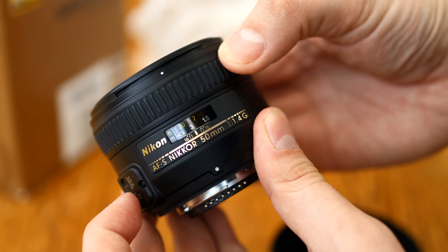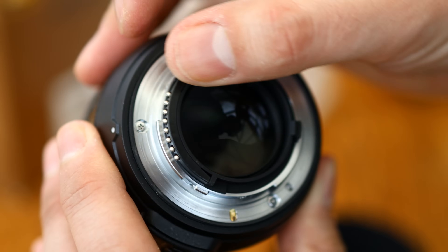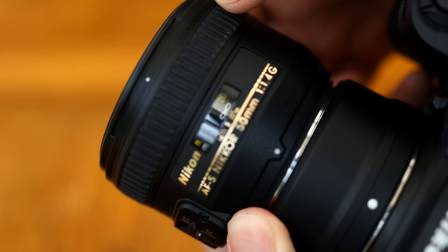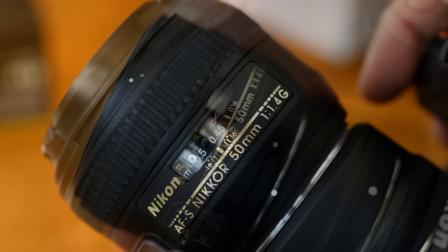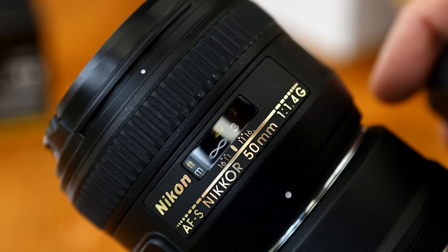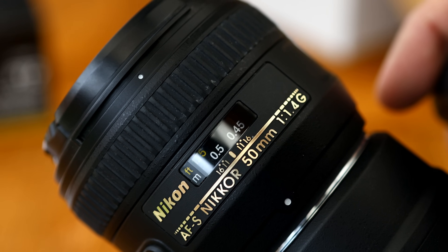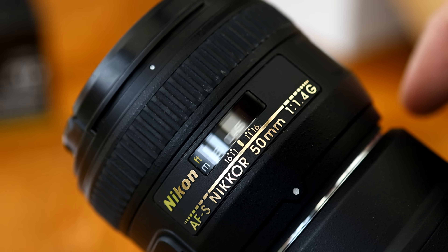First though, let's look at build quality. This is one of the first Nikon lenses I've handled, and for a mid-range option, it actually feels quite nice. The lens mount is made of metal and it's surrounded by a weather sealing gasket. The main body of the lens is made of plastic, but it looks and feels quite good. The rubberised focus ring is precise enough and can be turned at any time. The autofocus motor goes at an average speed, making a little whooshing noise that will only really be noticeable if you're shooting video and recording sound with your camera's microphone. It worked quite accurately with my Nikon Z7 camera and FTZ adapter, although sometimes the camera's eye autofocus feature focused too closely and missed. That's mostly just a problem with the camera though.